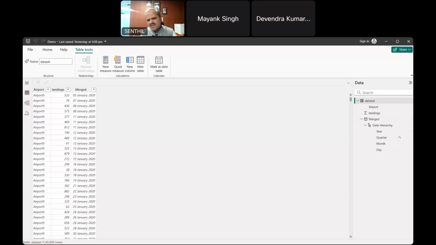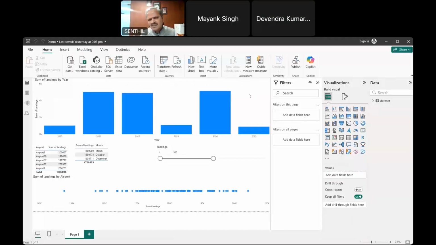So once you see here, this date hierarchy field will be built by Power BI automatically. It's like magic, I'm telling you. If you are doing it in Excel, it will take more than 5-6 hours. If you are well versed, you will be able to do it and customize the screen. Here, you just load the data, immediately you can come here and simply click all these charts. I told you, once you collect the data, that means take the ingredients, clean, transform, and cook, and then you have to present. That's all.